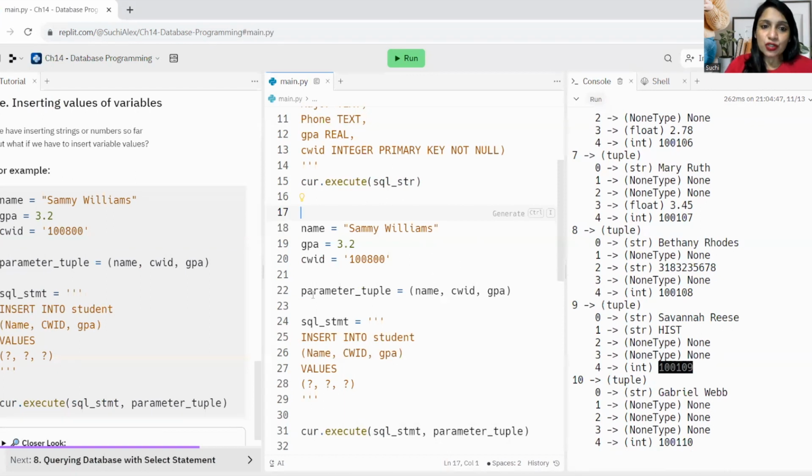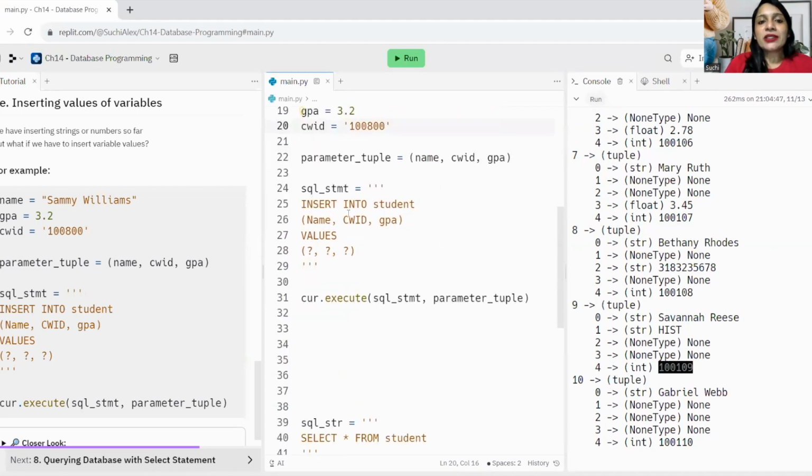So the first step is to create what's called a tuple. Using these 3 values, I will have to create a tuple, and I'm going to call it a parameter tuple. Okay, so now my insert statement will not have those hard-coded values anymore, but instead it will have question marks. The question marks will correspond to how many columns or how much data you have. So here I'm giving 3 column names, so I have to have 3 question marks. If I had 4, I would have 4 question marks, and correspondingly this will be a 4-element tuple.